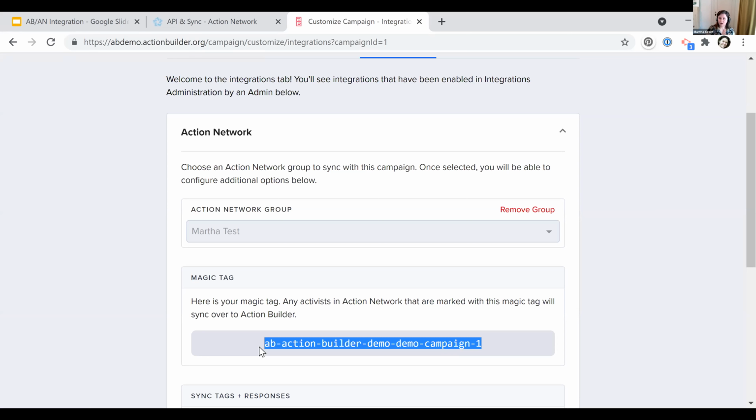In Action Builder, you can also have people with multiple phone numbers, multiple email addresses, and in Action Network, a person can only have one email address and or one phone number. So you can actually have information from multiple different Action Network records associated with only one Action Builder record as part of the sync as well.